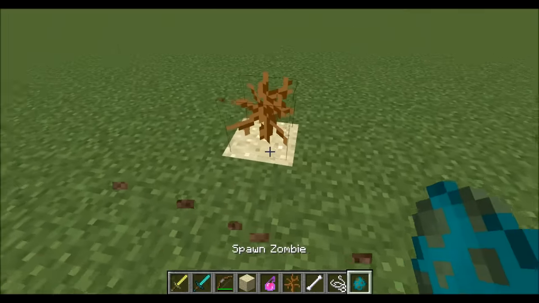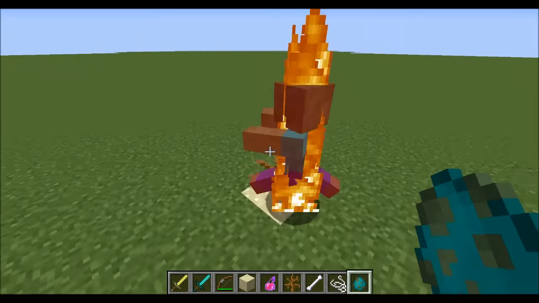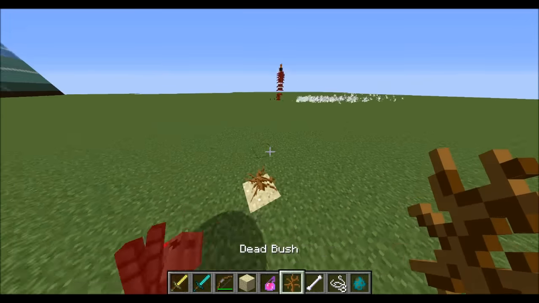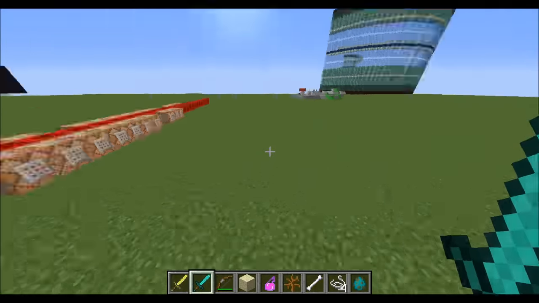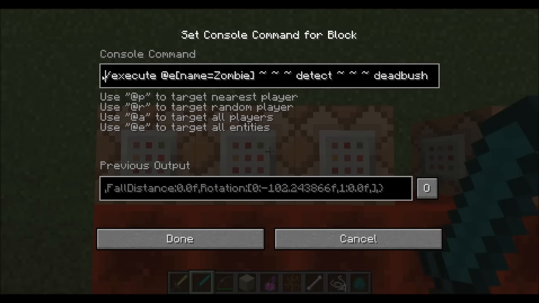So what happens is when a zombie walks on a dead bush, he becomes the Skitter. In theory, I think I might have done something wrong here. Okay, so when a zombie is on top of a dead bush, they become the Skitter. Alright, so what's going on here, and why does it work with spawn eggs as well? Well, that's these first 2 command blocks. These are very simple.